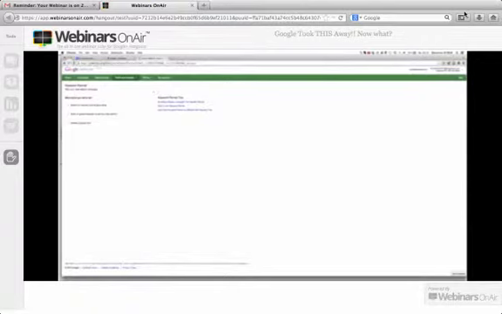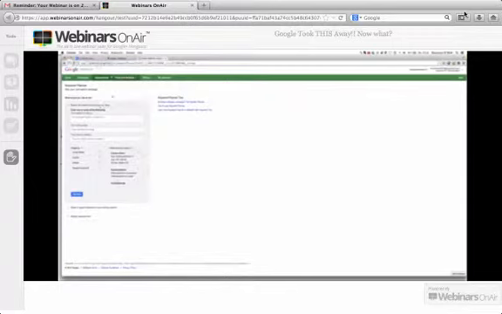This is how simple this is. What you're going to do is search for keywords and ad group ideas. That's all you're going to do. You're going to click this right here, and you're going to come to this little search section here.